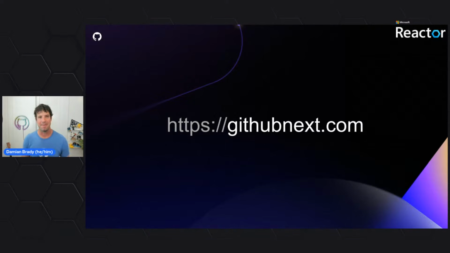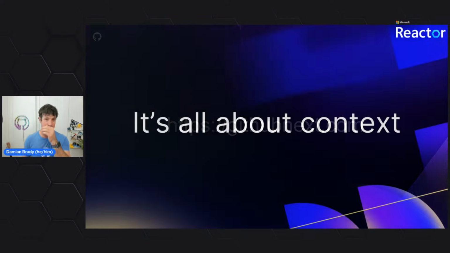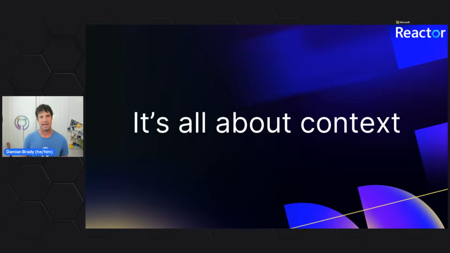I just want to say, if there's one thing you take from this, it's all about context. Any of these generative AI tools, the more information you can give it, the more context you can provide it, the better the results are going to be. So if you're not getting the results you want, open another relevant file, or add some more detail to the comment, or go to a specific file that has that implementation, or specifically say in chat, hey, go and look at this file for some more context as well. So it's all about context is how you're going to get better and better results from GitHub Copilot.